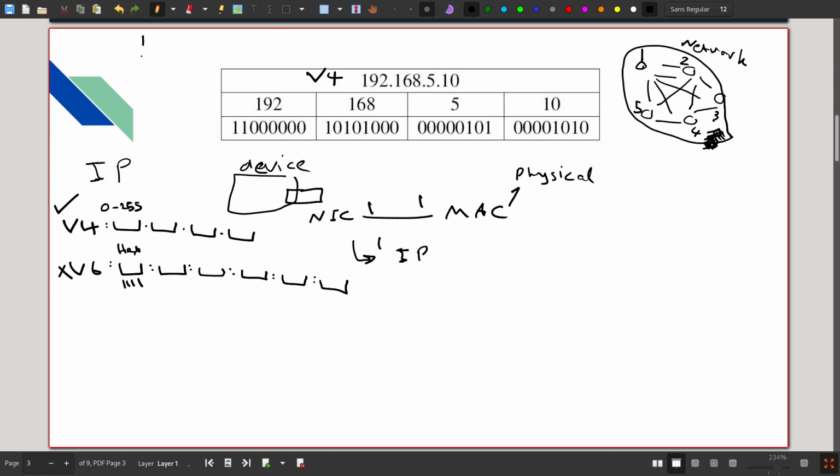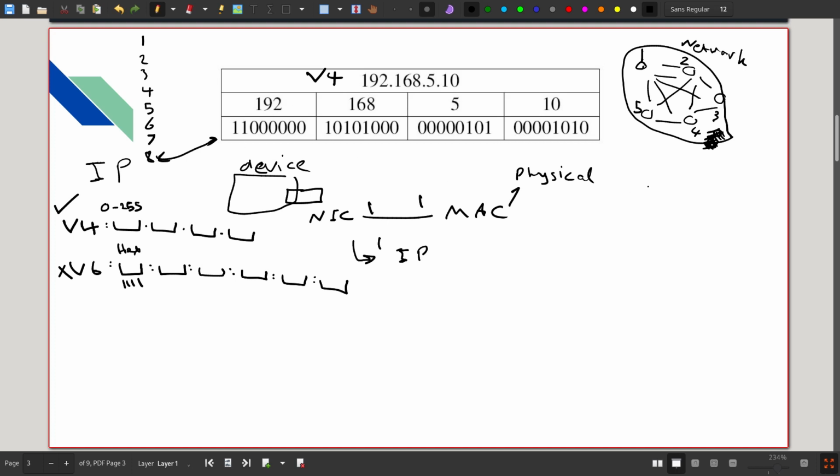We have mono, di, tri, tetra, penta, hexa, hepta, and octa. So this is the reason that we call it an octet. IP version 4 contains 4 octets, and in each octet we have 8 bits to define the integer.